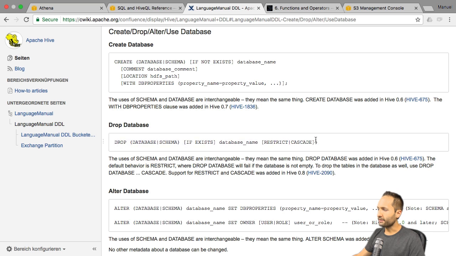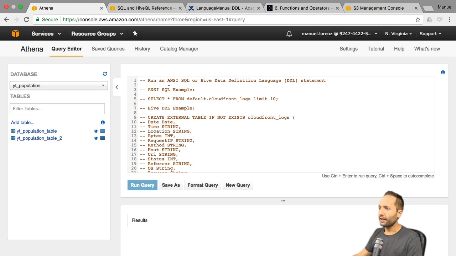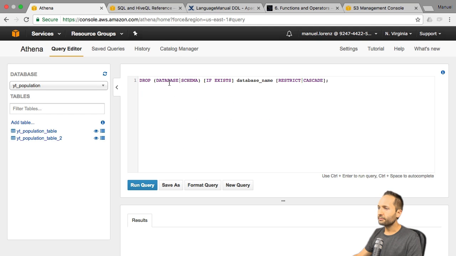If you select that, go back to Athena and paste it right here, then you can say drop database, like that. The if exists, we don't need that because we know our database exists. Then we have to define the database name, which would be YouTube population, like that.